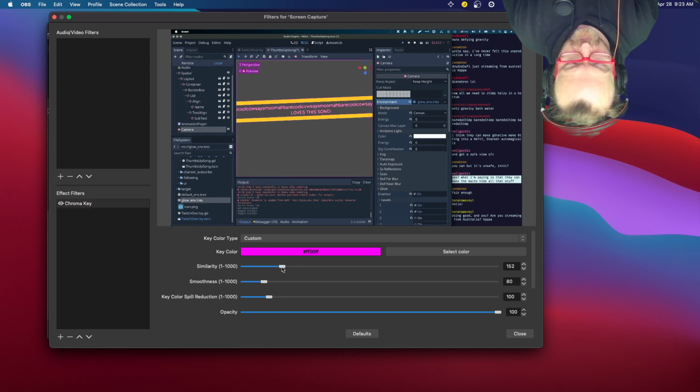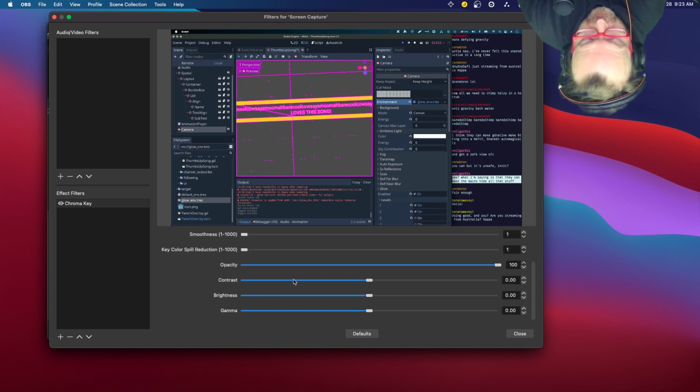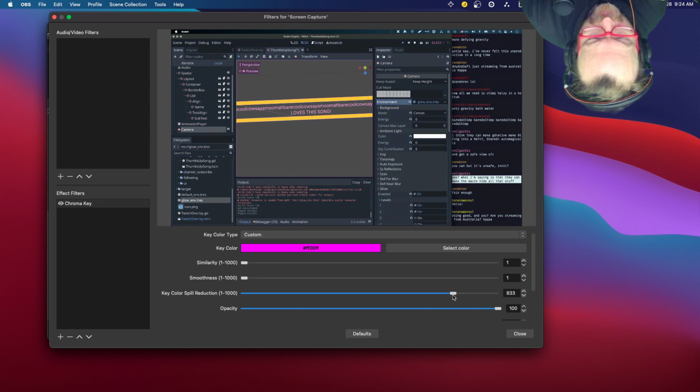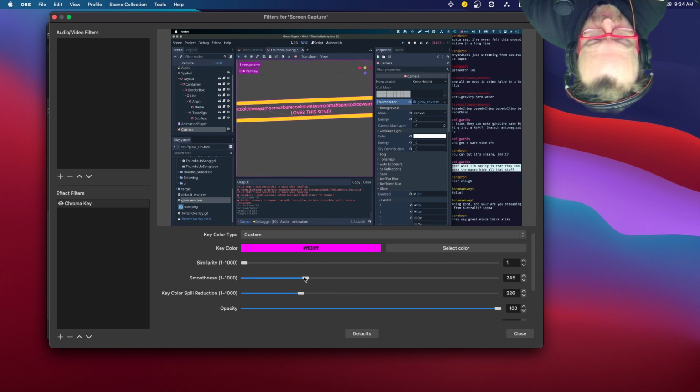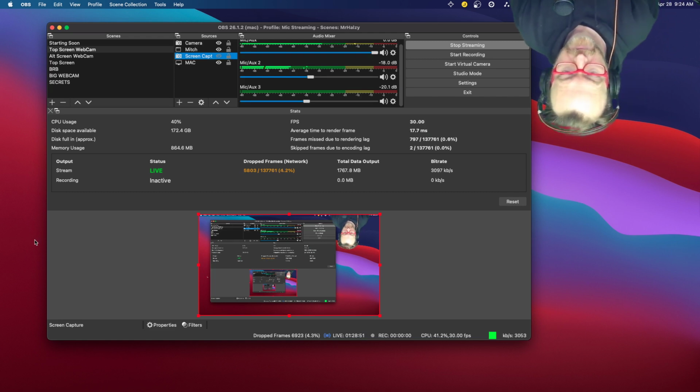Ooh, okay. Has to be exactly that color. Let's bring this all down. Oh, wow. Yes, it's got little lines there too. All right. We do all this with just the spill there. Start to lose some of the color. Smoothness, that just, whoa, what happened? Where'd it go?